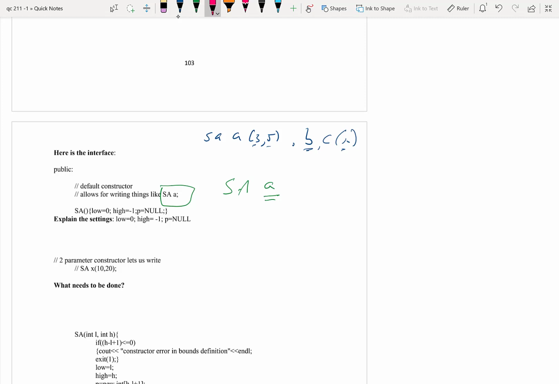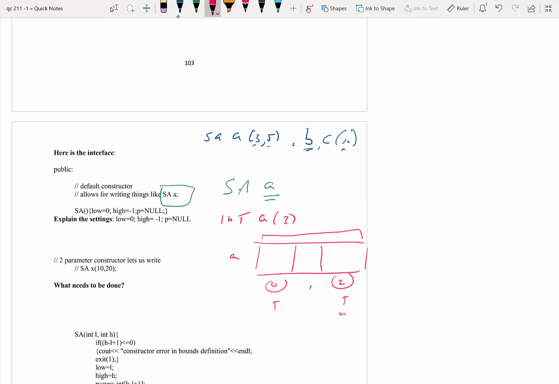Let's say I have a regular array A, regular C++ array. So I say my integer array A is of size 3. Now we know what this looks like, right? Here's the array of size 3. Its name is A. This is A sub 0, this is A sub 1, and this is A sub 2. Now how do I determine the size? Well, I have these two indices. It's going to go from 0 to 2.